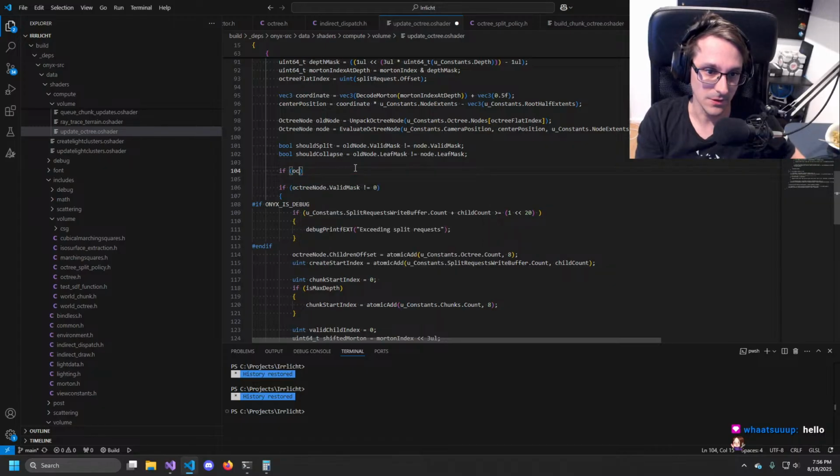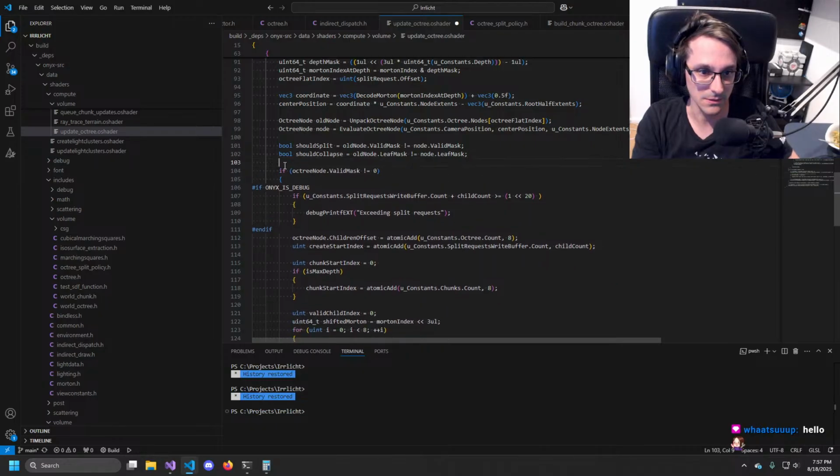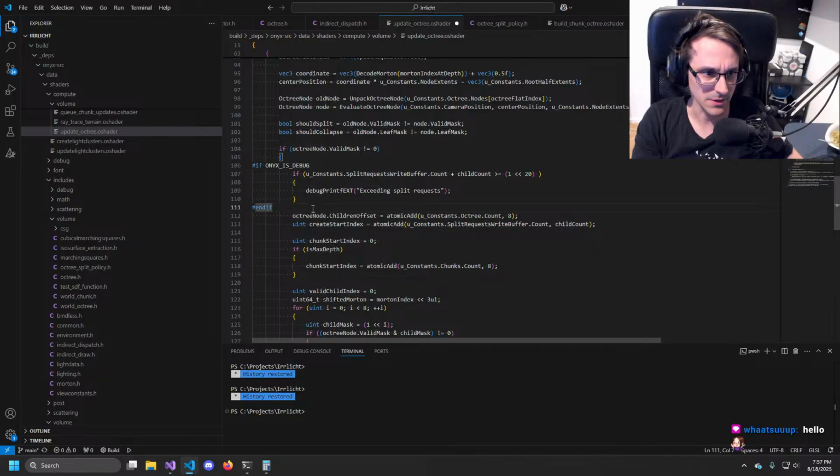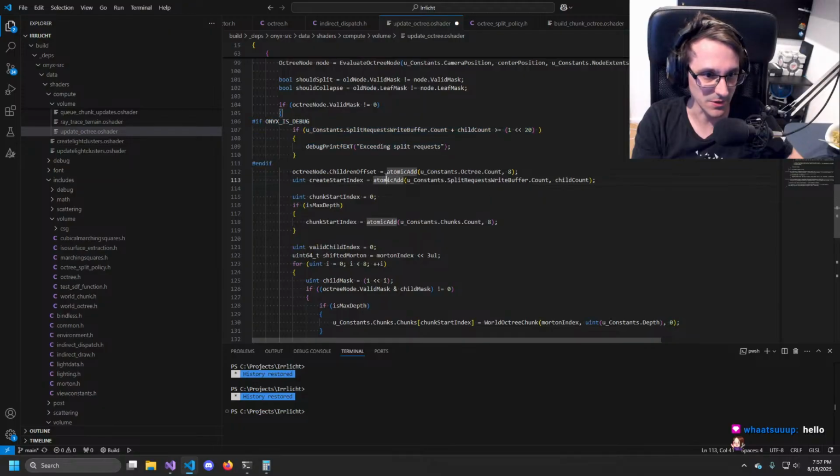So if our octree is valid and our old node is as well 0, then there is no change, right? Although we can actually probably handle that here. So here we do that, that's fine. I don't really know if we need that, but okay.